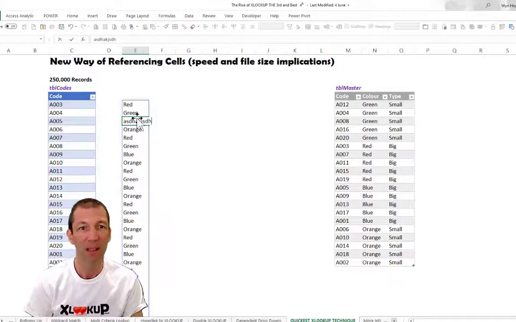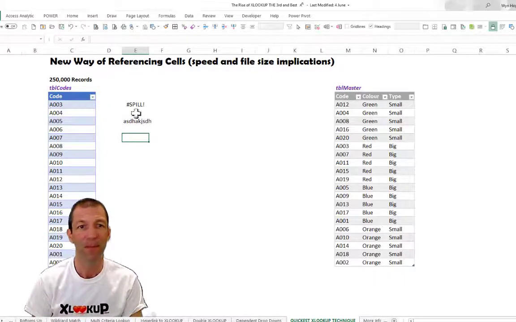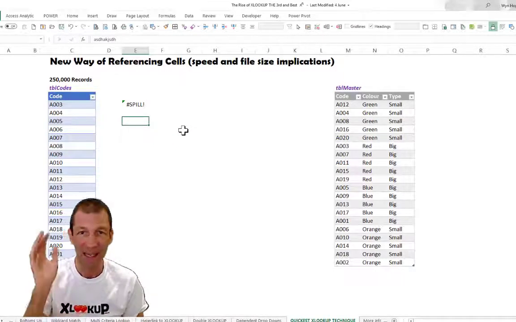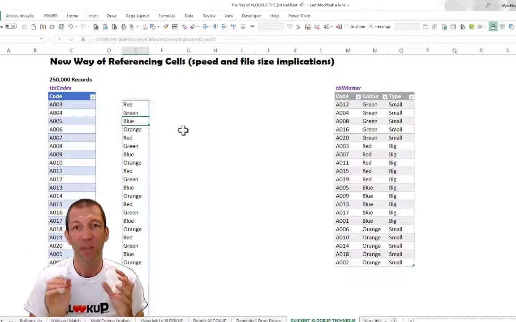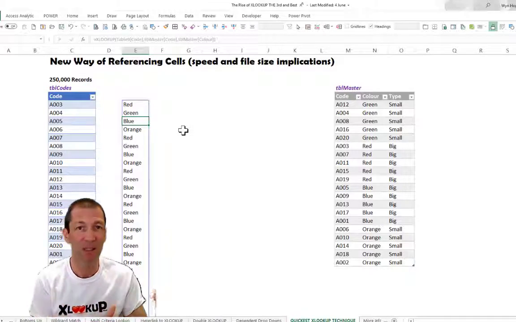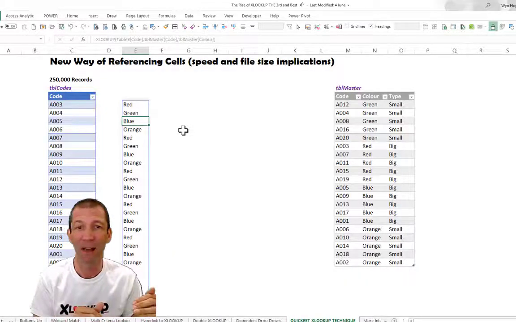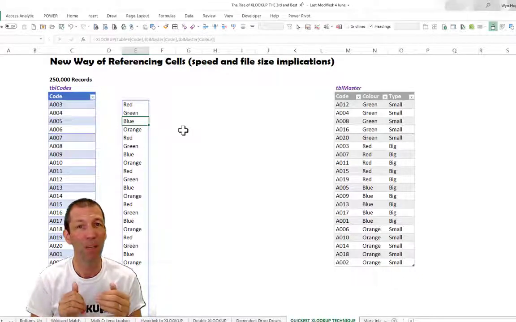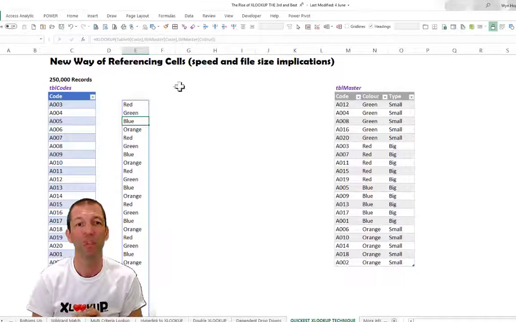If you type something, you'll get a spill error. And as soon as you get rid of it, the formula will recalculate and spill down. That's how we should be writing our XLOOKUPs if we're doing big lists of them, okay? Now there's benefits of putting stuff inside tables, and I'm still going to do that for certain scenarios, but for these sorts of things, I think I'll start using it this way because I've seen much improved speed performance.